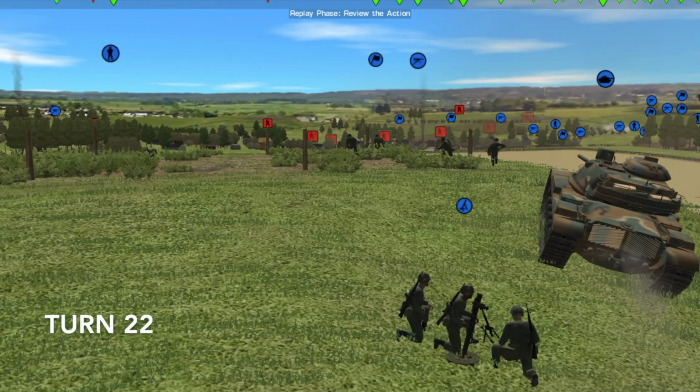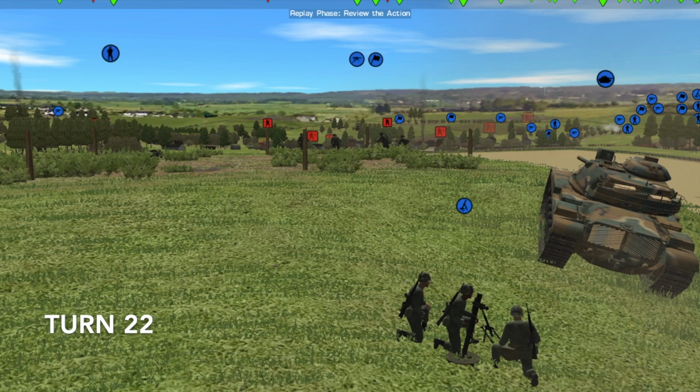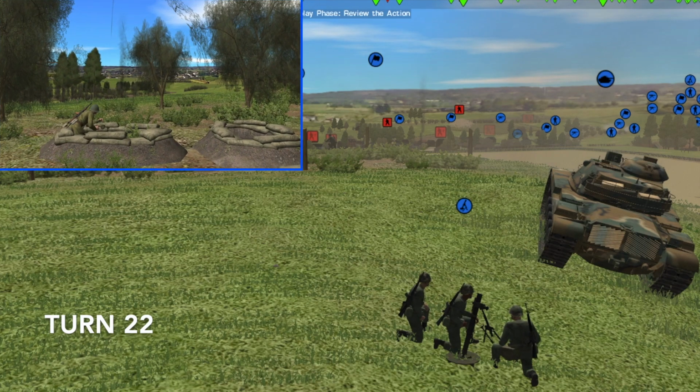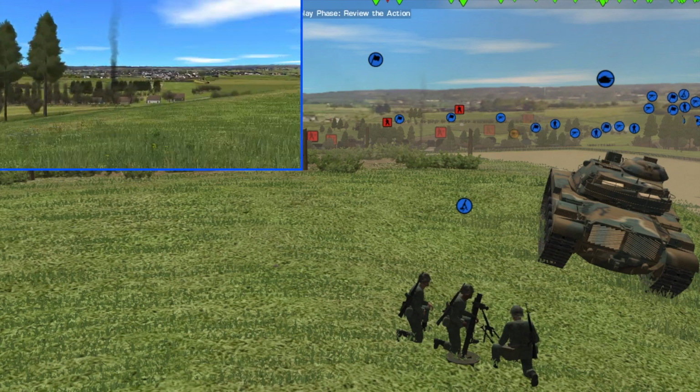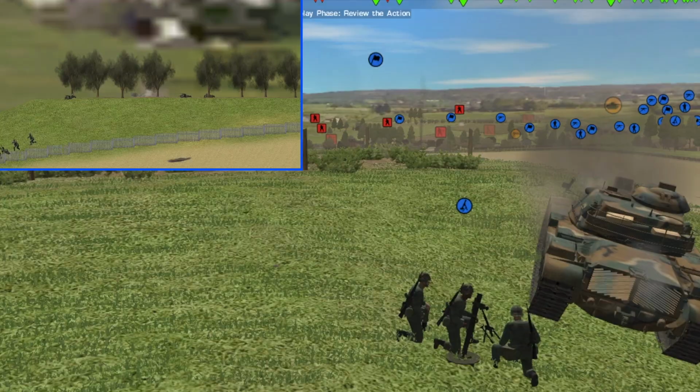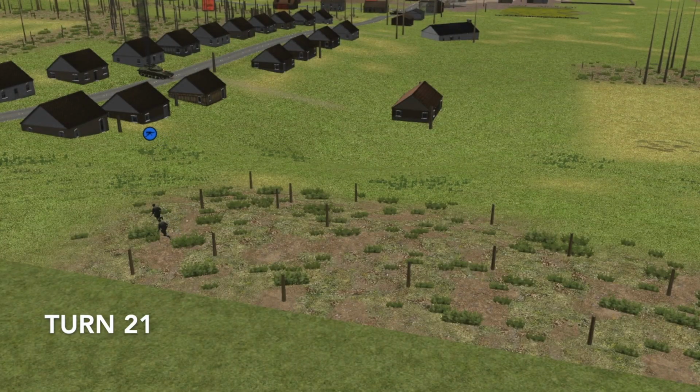On turn 22, the M60 rolls back and successfully fires a smoke round in front of that right ATGM. But I exposed the M60 turret to the left ATGM, which fired over the first set of trees, between the second set of trees, and destroyed the M60 just before it got behind cover. Despite that disappointment, the battle is going well across the rest of the map.